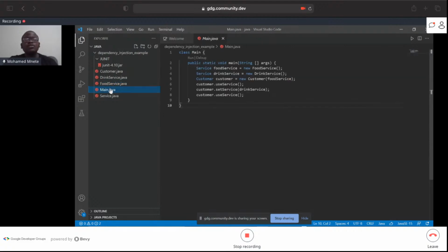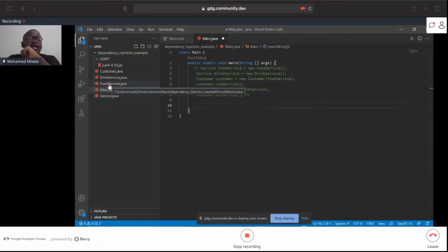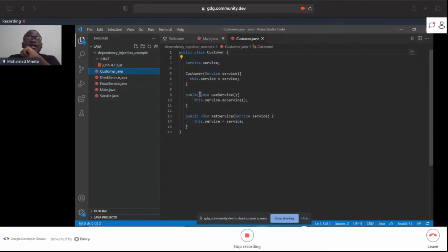Now, if I go into my main here, and let me just comment this out, we'll get to it a bit later. If I go into my main here, let's say I want to refer to a drink service or a food service, and let's say we don't have access to dependency injection, right?